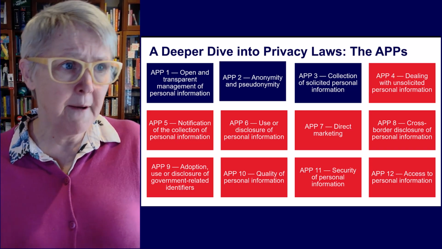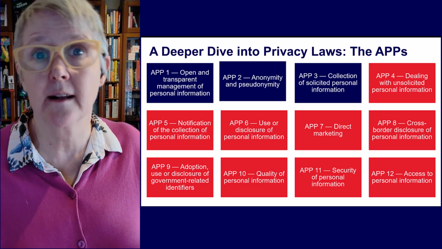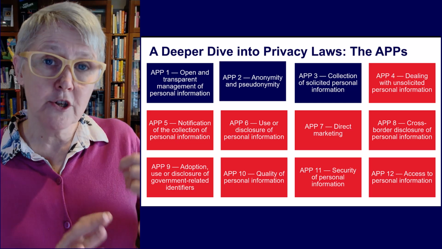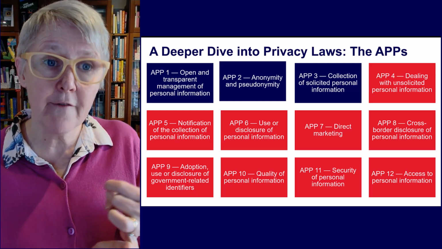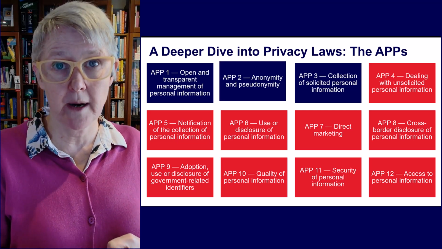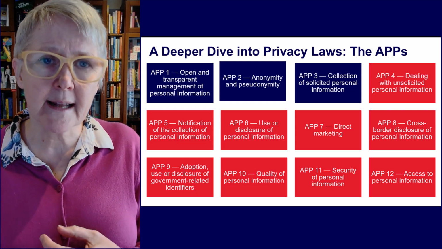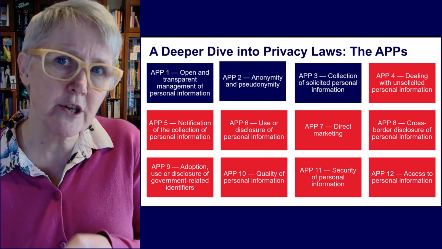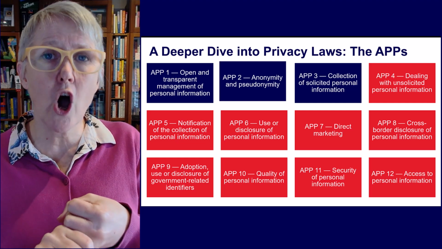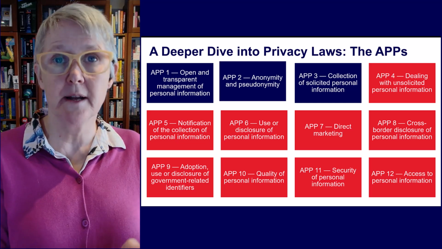Sounds great, right? Well, number one, to comply with APP1, if RMIT does in fact collect the kind of data I'm thinking about, APP1 would require it to include in its privacy policy information about the ways in which it might disclose that data to third parties, to the students or the persons whose data it collects. Secondly, in order to comply with APP3, which is the one we're most interested in here now, it would need to make sure that only the data that the data analytics firm needs is actually made available to it.